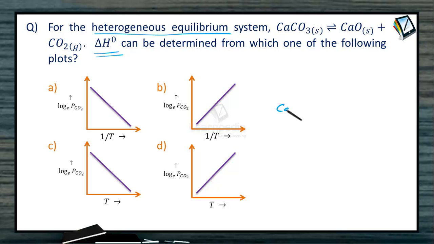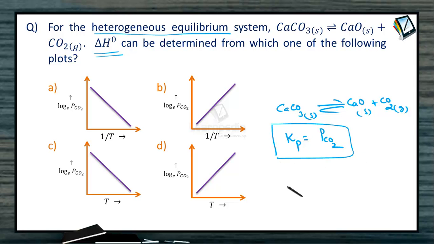So the system here is CaCO3 solid, giving once again CaO solid. But carbon dioxide is the one which is a gas, for which we can write Kp. The equilibrium constant in terms of partial pressure is nothing but depends on partial pressure of carbon dioxide. So Kp is equal to P of CO2. And this enthalpy change in the reaction is involved by taking the relation similar to that of Arrhenius equation, K is equal to A into e to the power of minus delta H naught by RT.